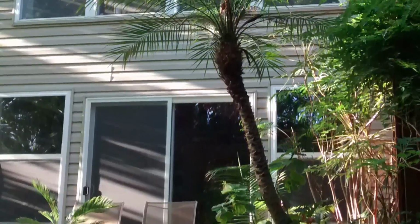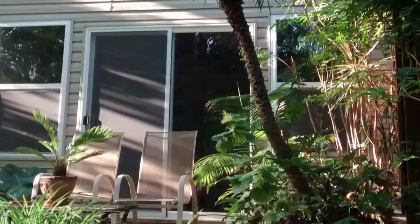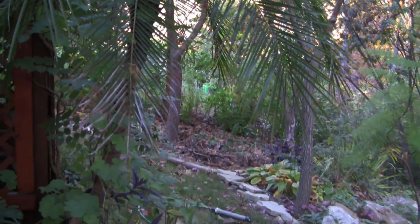and my ceilings in the basement under the grow lights are about 8 feet. So every year I bring it in, and I have to tilt the pot it's in at more of an angle. Now it's about 45 degrees, and the question is, how much more can I do that? But I keep trying every year.